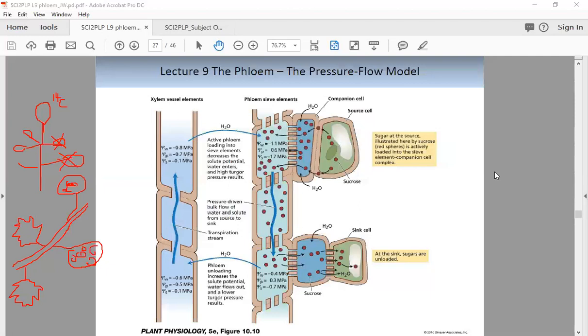And then, of course, where those photosynthates are unloaded will depend on the sinks that it meets along the way, if that makes sense. So you could have one that's going upwards that basically unloads before it even gets to the top. And the one that's going down might be able to go all the way down to the roots, because that might be the strongest pressure gradient that's actually present at that particular point in time.